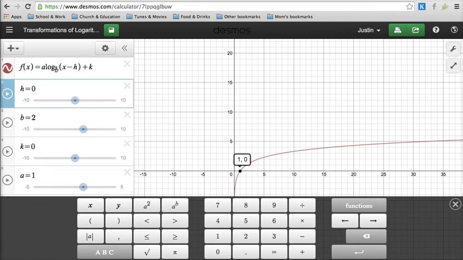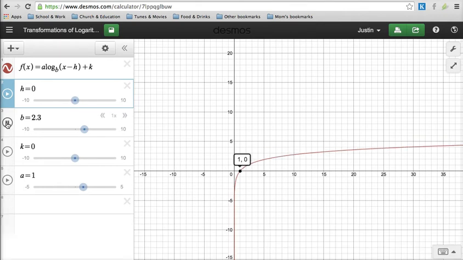So remember, this is like saying log base. Right now it's log base 2, log base 10, log base 0.5. Let's just see what happens. This is what's changing the actual graph. So when b gets bigger, it compresses the graph, or it stretches it out. It makes it wider. When b is smaller, you notice that it was starting to get a little bit taller, a little steeper.